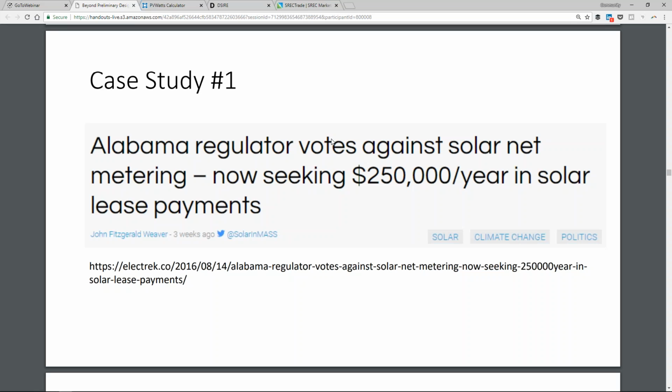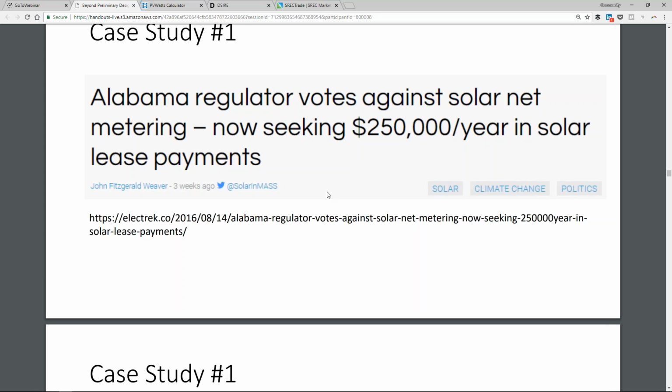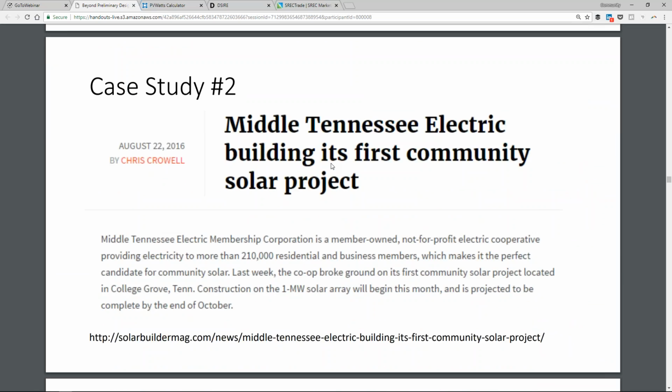In fact, the next year there was a failed proposal in the Alabama state legislature to exempt economic development projects from the ethics committee that rejected this same community solar project because it enriched the public service commissioner. On the one hand he was striking down consumer-owned solar rights in the state, but he was also controlling how community solar came to market and leasing the land out for it. So let's just move on to the next case study. That's not a very good one.